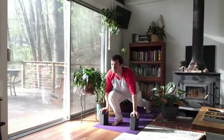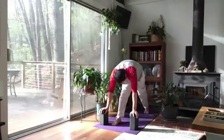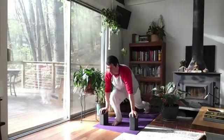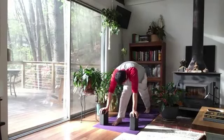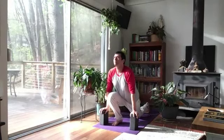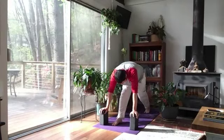And now you're going to pull your chin down, push through your feet, making the legs a little straighter. Drop it down, swooping crescent lunge. Exhale, pyramid pose. Swooping crescent. Exhale, pyramid.